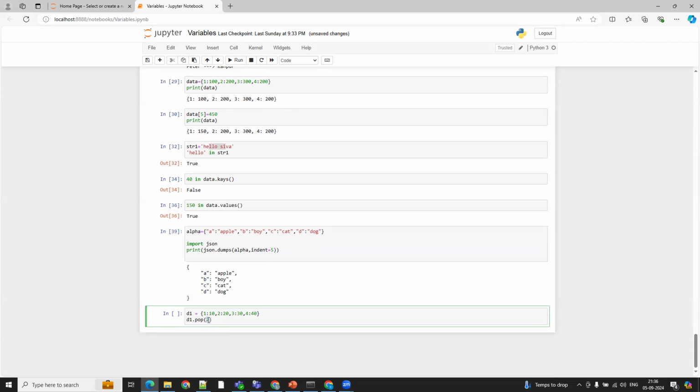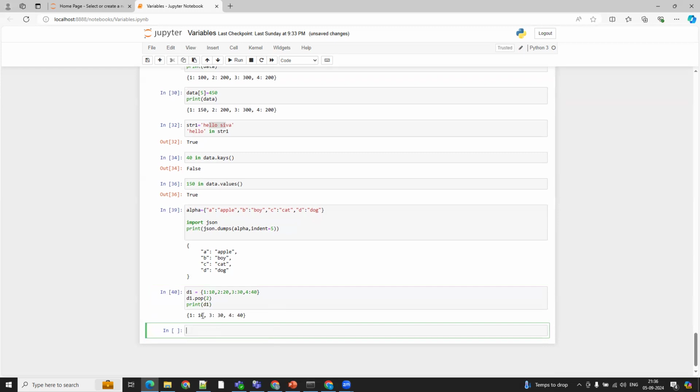Now I'm telling Python, go and delete the key 2. Whatever item is there with key 2, delete that one. That's the meaning of this. Now if I print D1, you can see 2 got deleted.